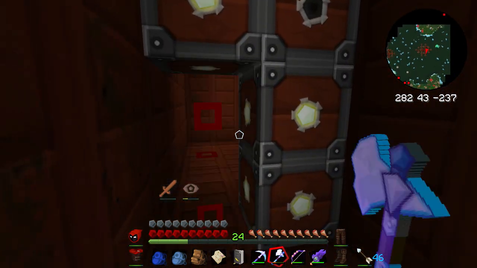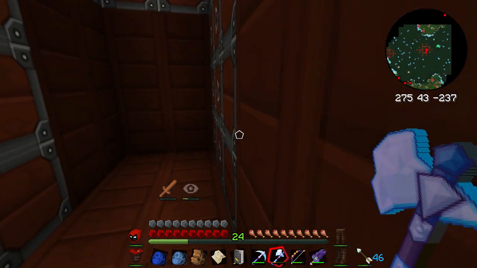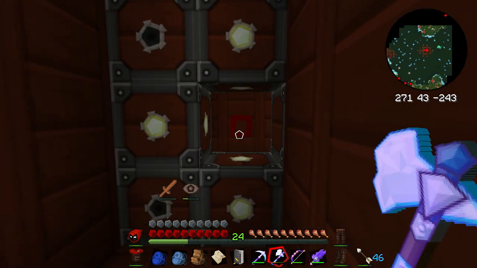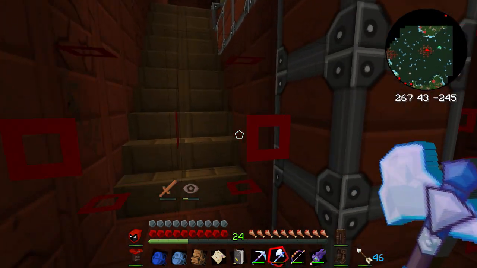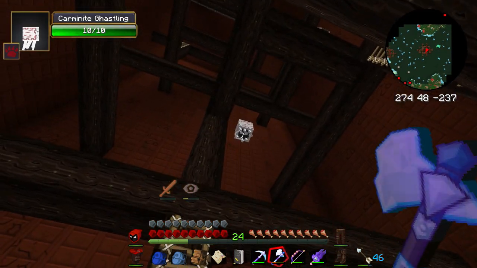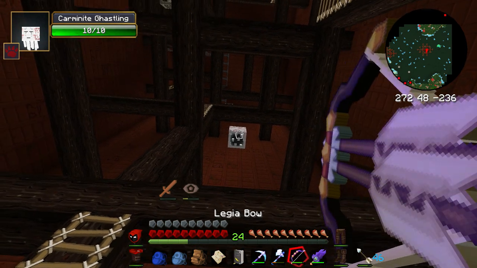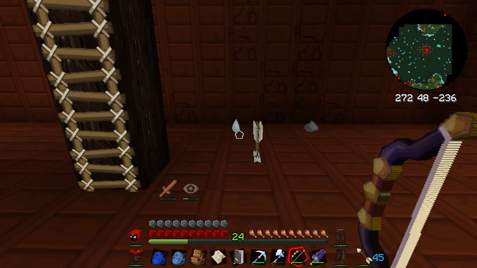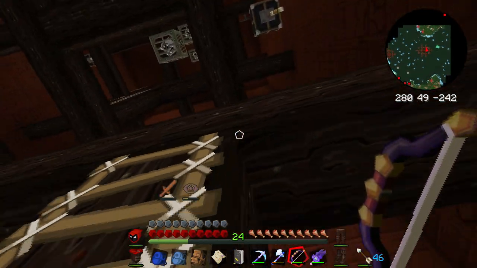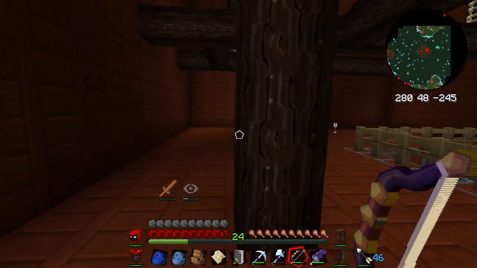Upstairs? There's an upstairs, okay. This gets a bit more complicated. This is weird, isn't it? More upstairs. Okay, there's ladders now. There's a Carmite Gastling. Wow, that was easy. Stupid ghast. Right, you've got to climb these ladders. Really hard to do with this armor on, I must say.